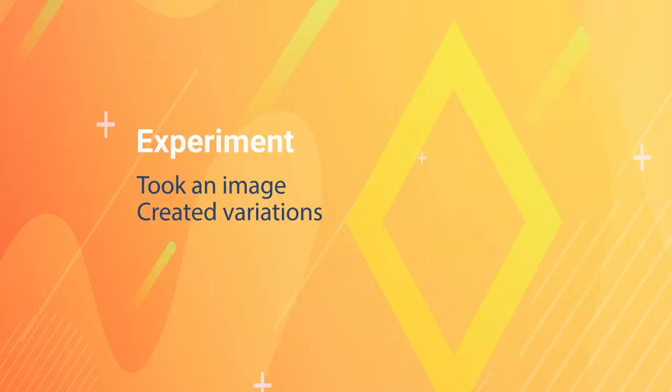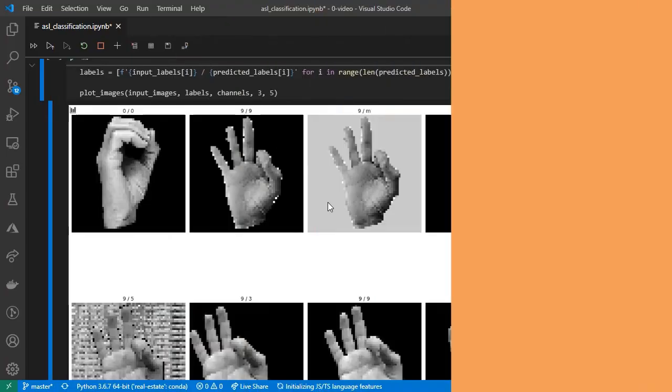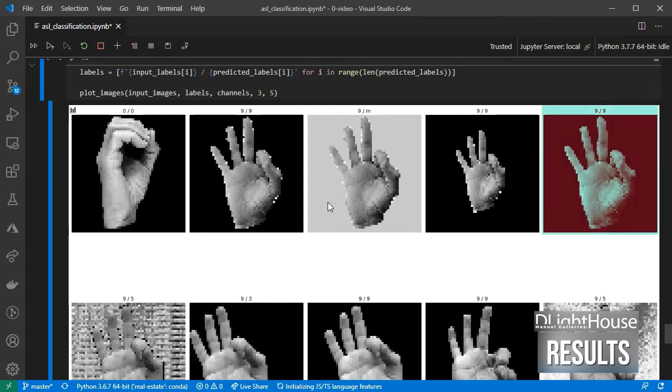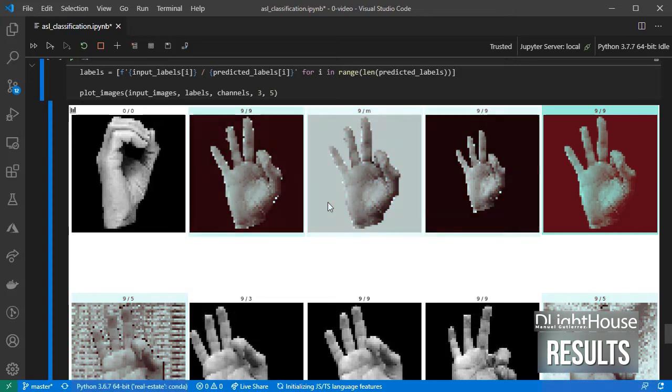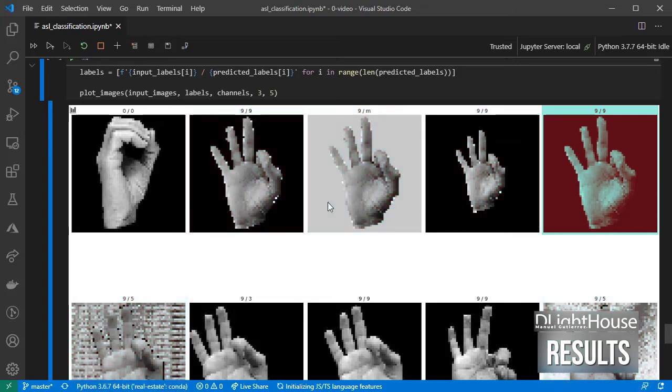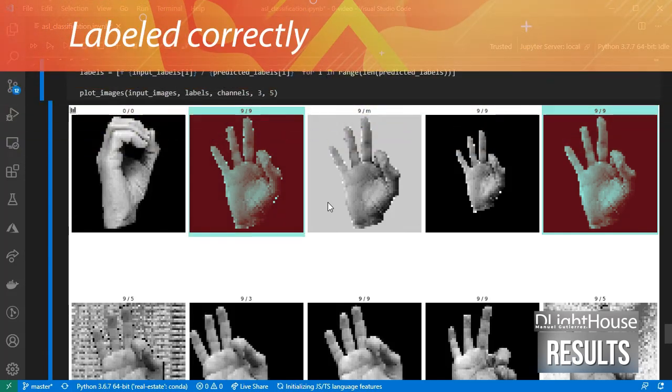Now, I performed some changes to some of them to test how well the model would perform against really simple but unseen images. First, I took one particular image and changed the background. Just to make sure I didn't break anything else, I changed the background from one of them to black again and checked if I got the correct label.